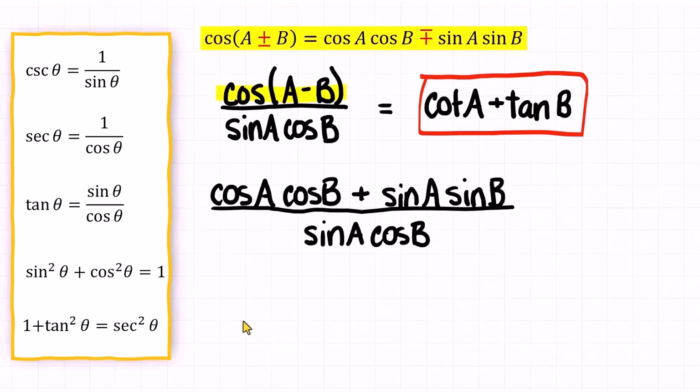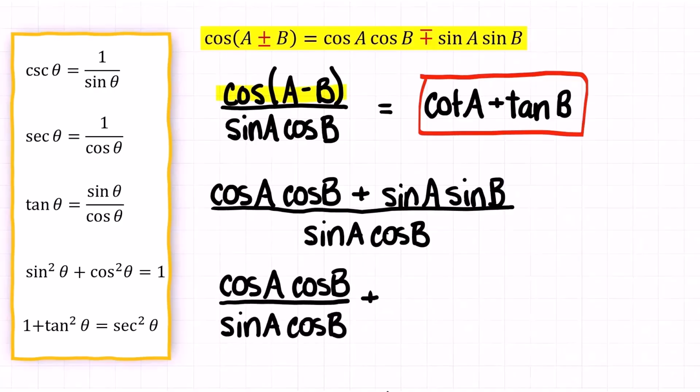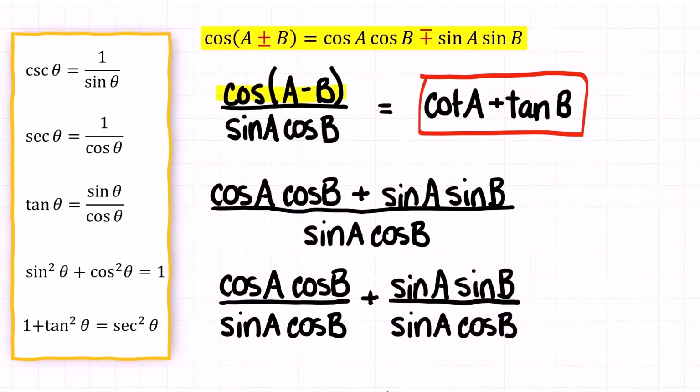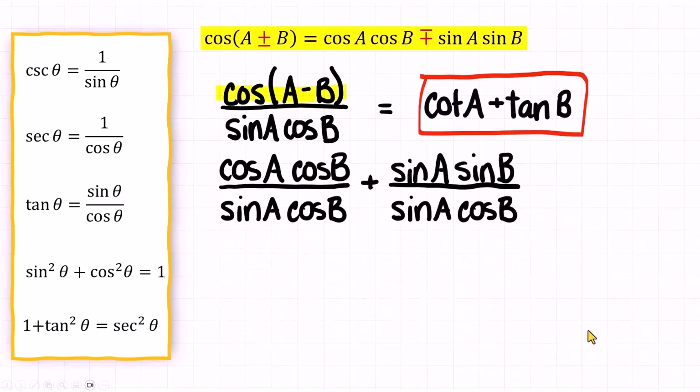Now this next move is pretty common. You have two things being added together in the top, in the numerator right here. This means this was two fractions that had the same denominator added together. So let's just split them apart again. You can probably guess what the next move is. If you look, you have some things that you can cancel.